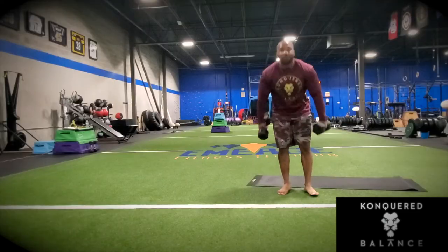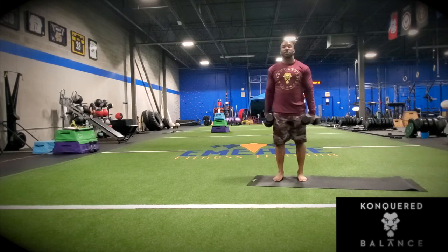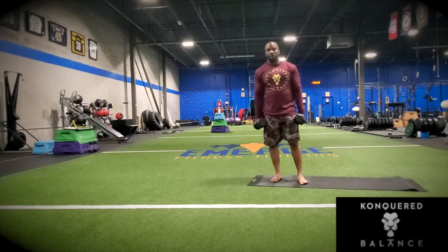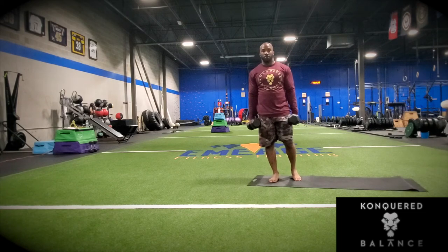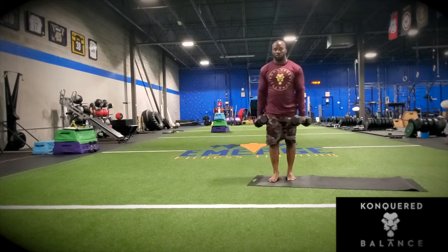We got 5 reps each side, 2 sets of it. So we want to focus on the control. I'm gonna take a little bit longer rest period just because it's gonna get your heart rate up quite a bit more than the last one did. But we're really focused on maintaining our control the entire way through. All right, so we want the explosive, but we want it to be controlled.